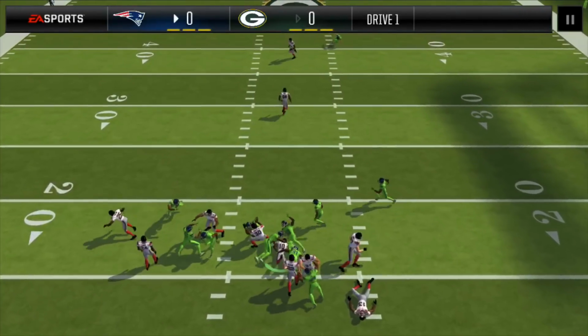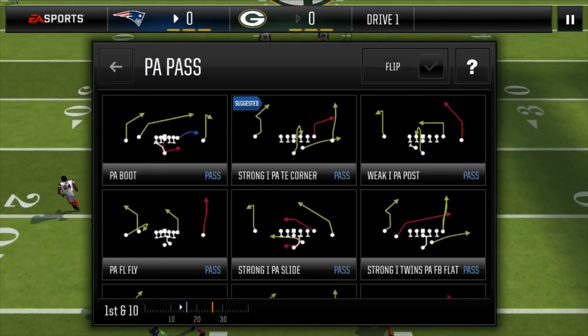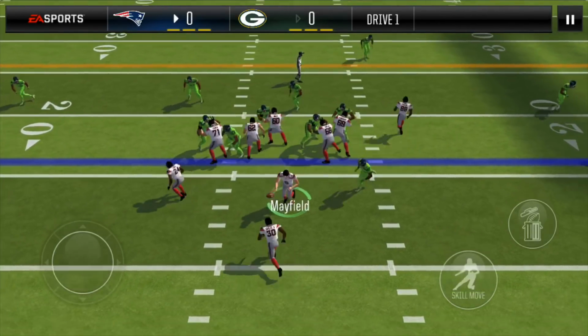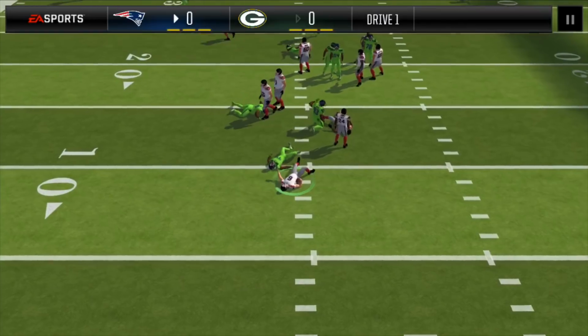We take the kickoff here. We get up to about the 17-yard line. 1st and 10, we're going to go weak IPA post. And we get blown up.